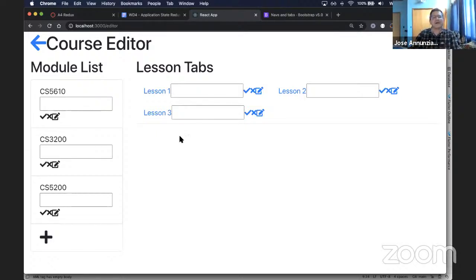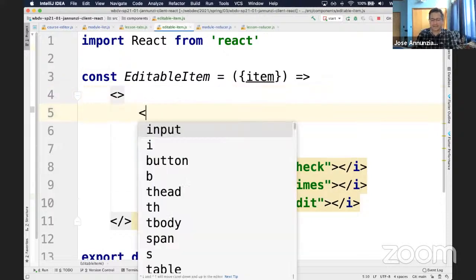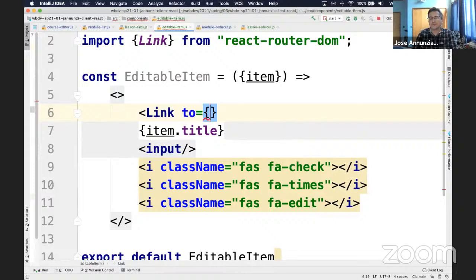Probably we also want these to be hyperlinks, to be able to navigate. So instead of being the title, probably we want a link here. So this is a link to something we don't know yet. Let's put just a slash for now.